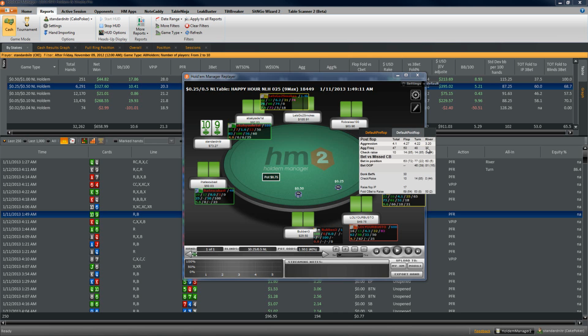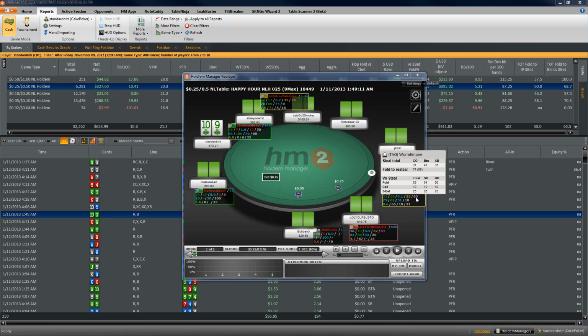Other people like to use aggression frequency, which is the percentage of the time that they do an aggressive action, and I'm not too familiar with this. I've always used aggression factor, and then when aggression frequency was more widely used, I never jumped on that bandwagon, but a lot of people really like using it better, and it does look a lot more accurate than just looking at 4.1. Like, what does 4.1 mean? I don't know, it's just something I'm used to, so I like it, but you guys can swap it out with aggression frequency, and I think that would work pretty well as well.